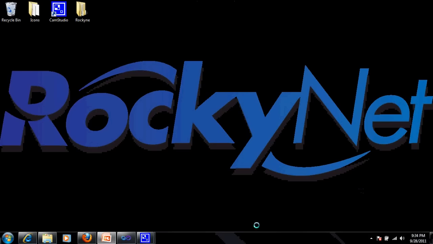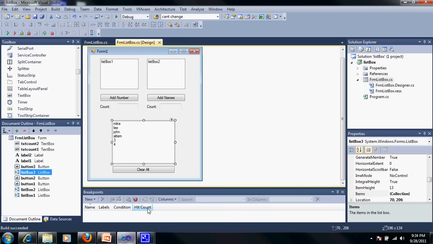Okay, let's look at a project. So I'm going to open up Visual Studios, and you should pause this video at this moment to look at the configuration of how I set up this application. I have 3 list boxes, one here, and one here. For simplicity, I just named my list boxes list box 1, list box 2, and then list box 3. And then I have an add number button, and I just labeled that as button 1 for simplicity. Add name, just button 2, and then a clear all, and that's just button 3.